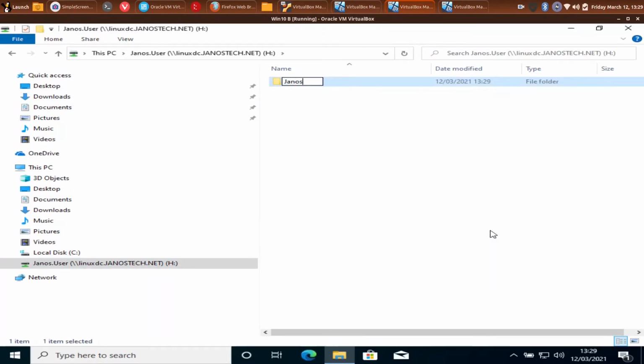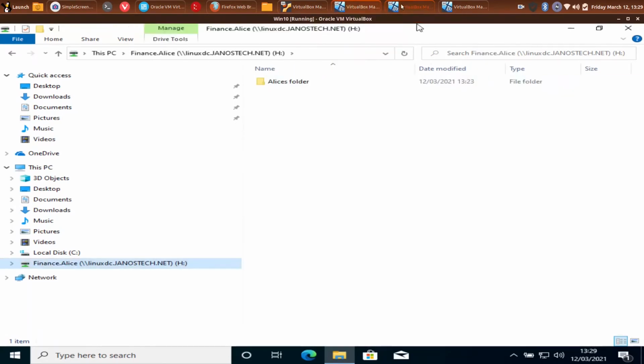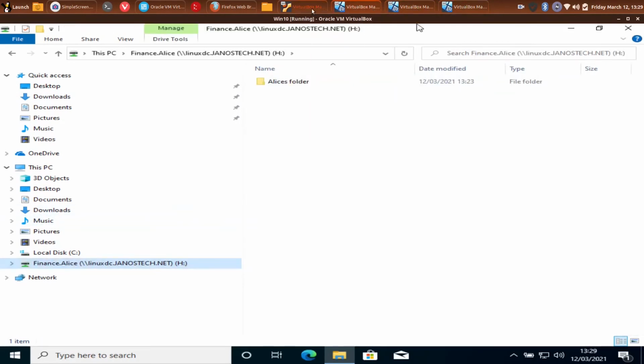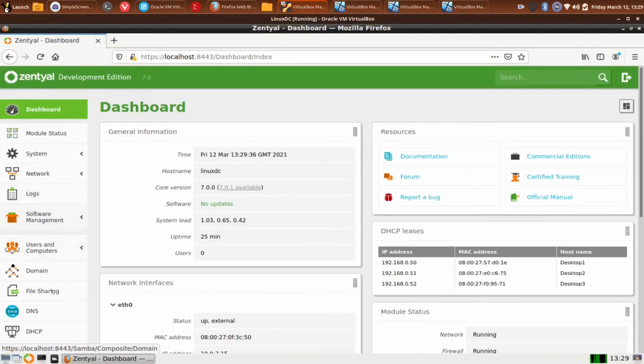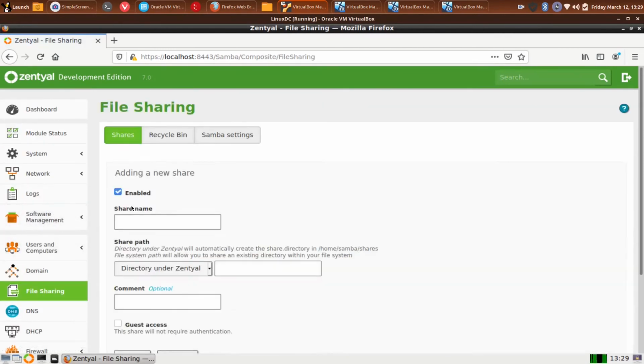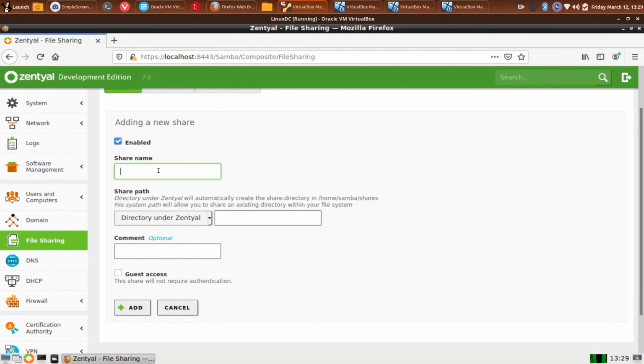So let's just create a folder for Janos as well. And if you click on file sharing on the DC, you're gonna be able to add folders here.